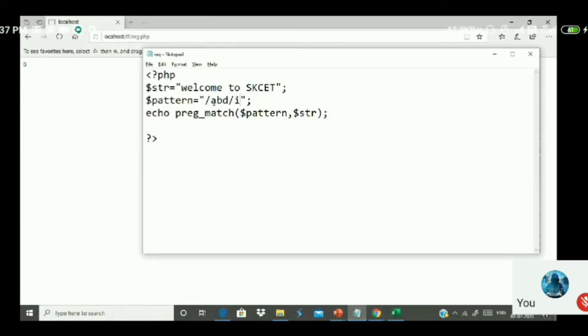Now if I write in square brackets, it means it will search for A, it will search for B, it will search for D. If any of these characters exist in that sentence, then it will make a match here. Sir, if all these characters are present, what will it return, sir? Even if all these characters are present, you will get 1 here. There is a match. You are talking about match all, sir. Match all means wherever there is a match, how many matches are there?